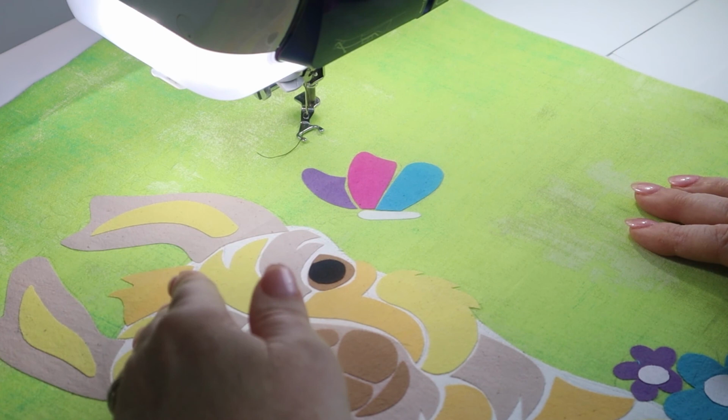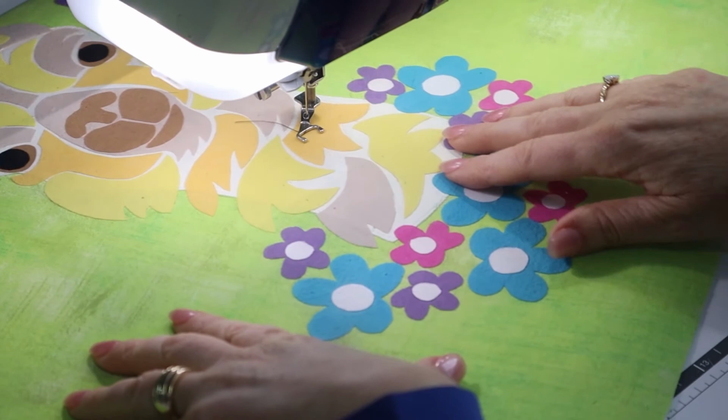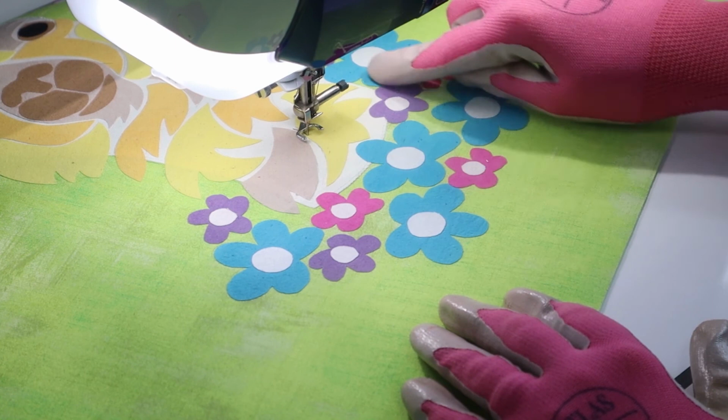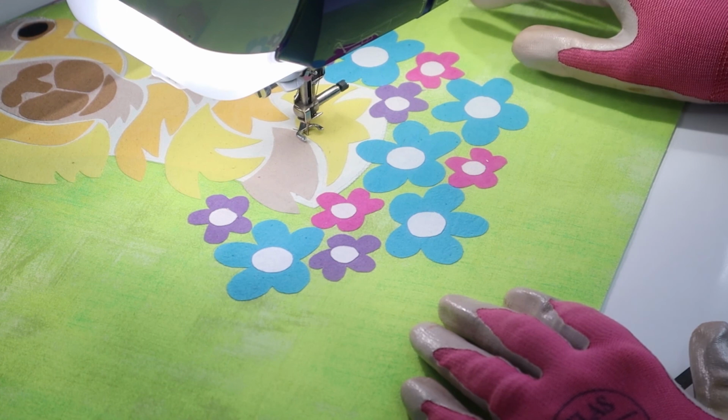I'm going to start stitching with the top flowers taken off because they overlap and they're going to get in the way, so they can get done last. And I'm going to start down at the bottom of the llama's neck. So let's go. So what I do is any section that I feel is going to be too big for me to get around in one go, I'm going to do that three-step motion like I showed in last month's video. So I'm just going to stitch away and you can have fun watching.